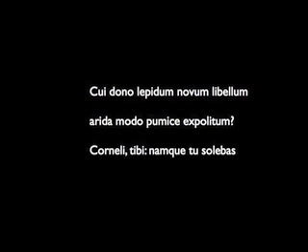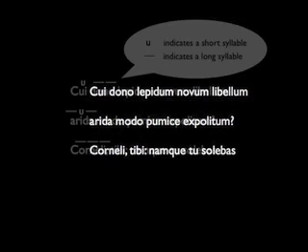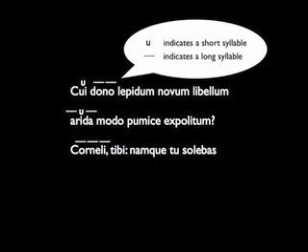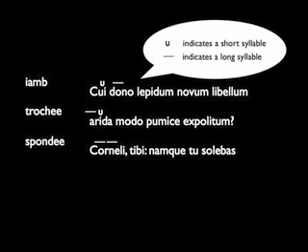We can see the care lavished on this supposedly careless little poem best in the attention Catullus has paid to its meter and sound. You may have to take my word for this at this point, but the first 3 lines are something special, metrically speaking. Each line begins with one of the 3 metrical variations possible in this meter. Qui dono, arida, Corneli. An iamb, da-da, a trochee, da-da, and a spondee, da-da.